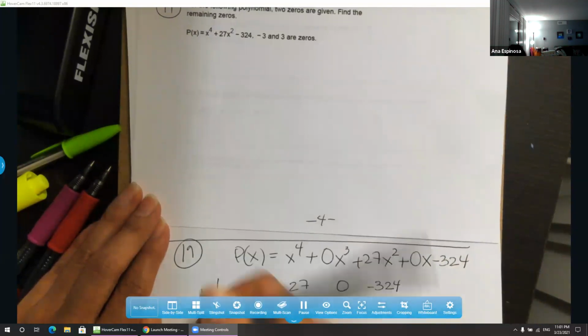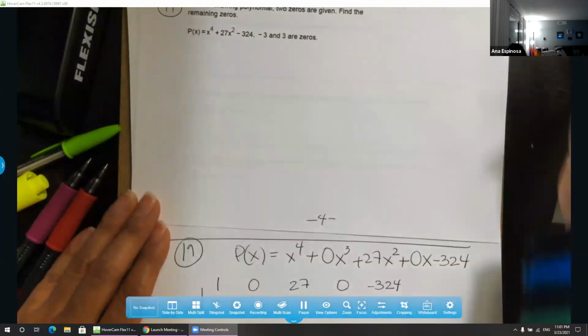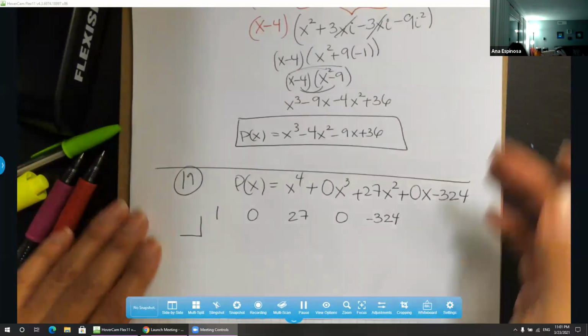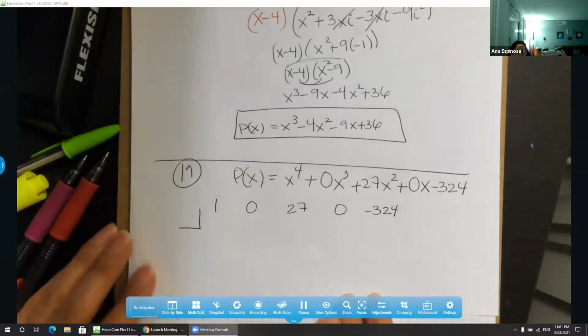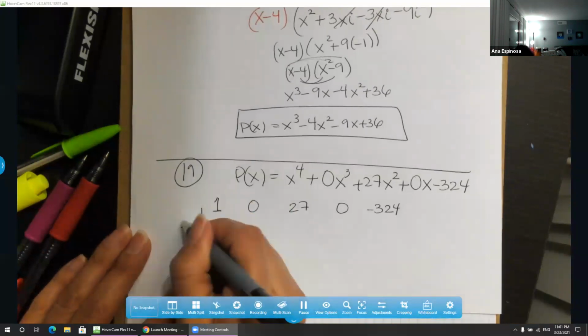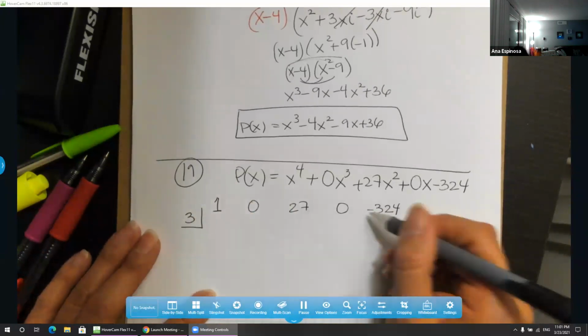Okay, now you can extract these coefficients. And they give you the actual number, so you don't have to change the signs. You can only change the signs if you are given these in binomial form. So they give you a 3 and a -3. Okay, let's try the 3.